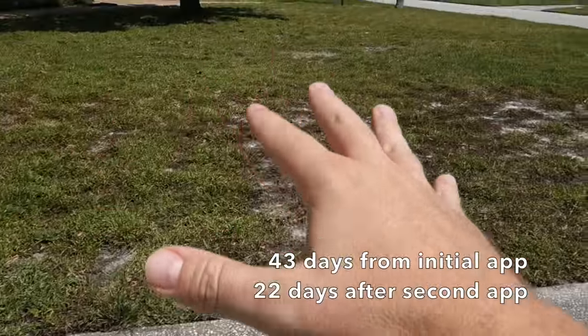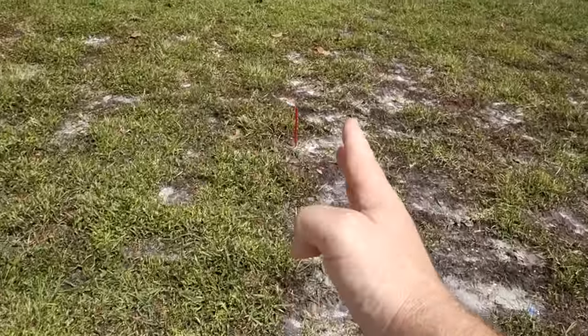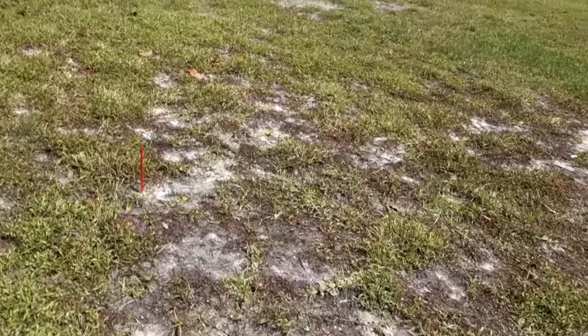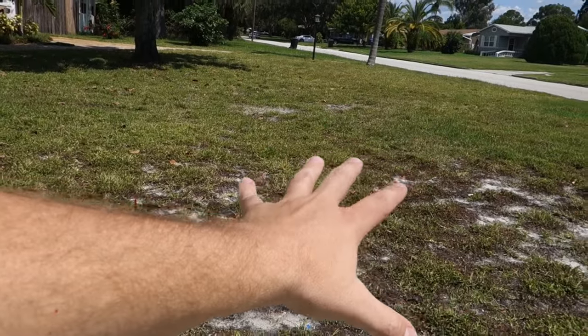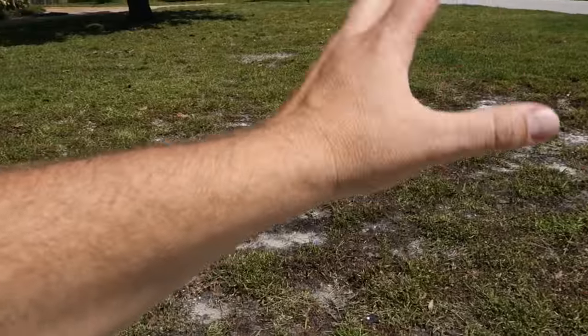So here's where we are as of right now, September 10th. I still have these red stakes in the ground - this was all Celsius originally, and then it was Celsius and Blindside. To clarify, I basically put a nap of Celsius across the entire lawn. Where Celsius had been previously applied, I used a lighter rate just to not exceed the label specifications. But the whole thing got Celsius. And then I went back and did a second application of Celsius over here at a much lower rate, because Celsius does have a yearly maximum amount that you can use.